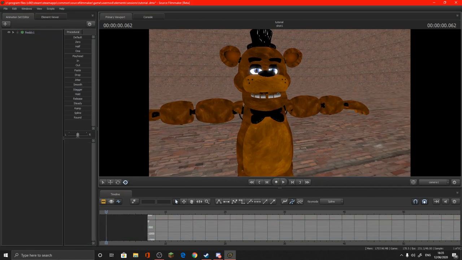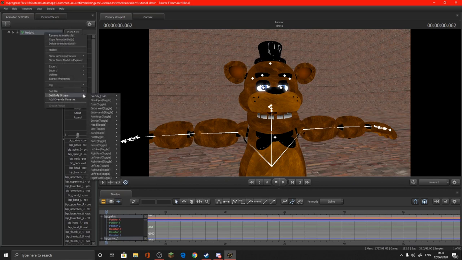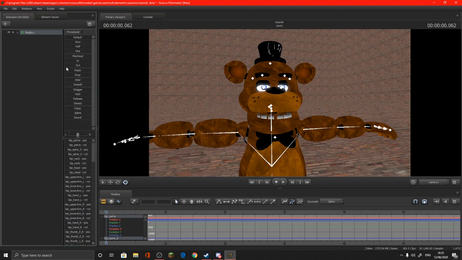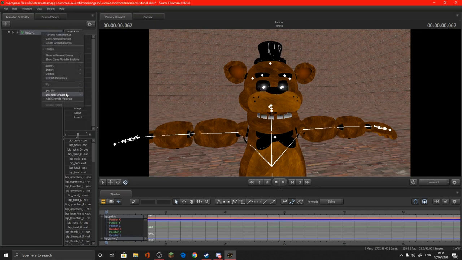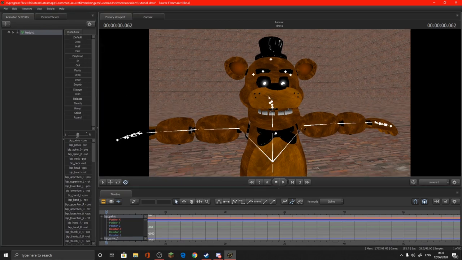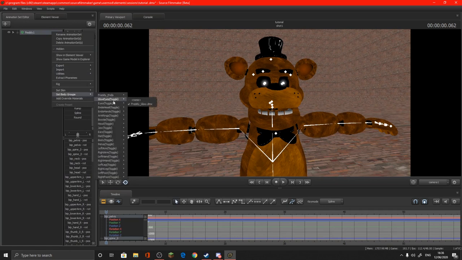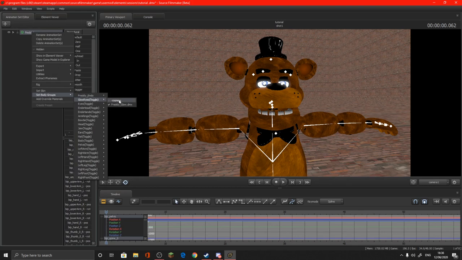So if your model has skins, go through those because you can find some more interesting looks. If you want to change the eyes, you have to go here. If you don't want his eyes to glow, you click none, or turn on 1. If you don't want him to have any dark eyes, do that. Or you can just put none if you don't want him to have any eyes at all. But we're not going to do that. Let me just put the model back to normal.